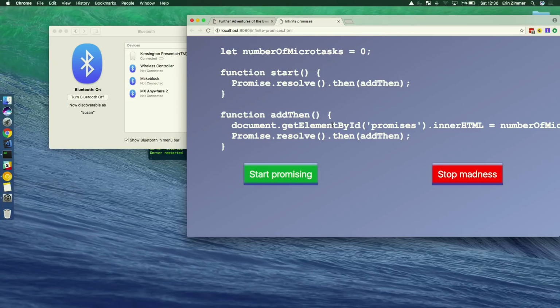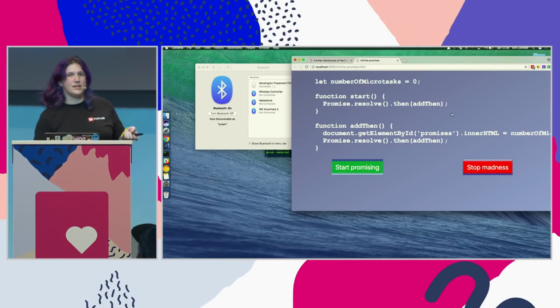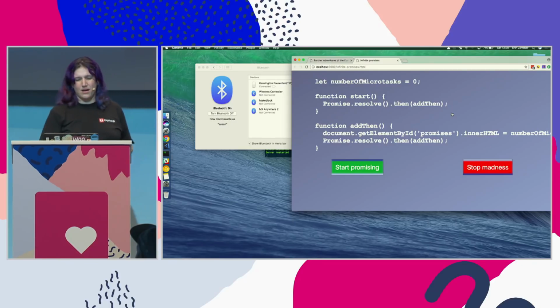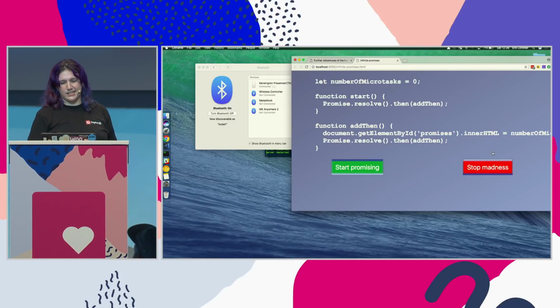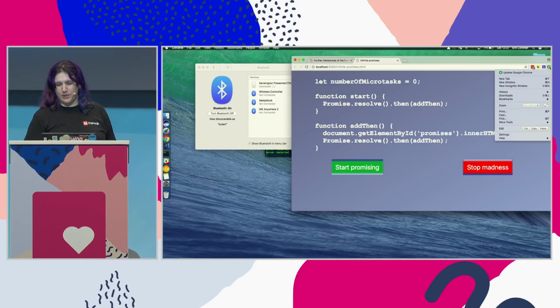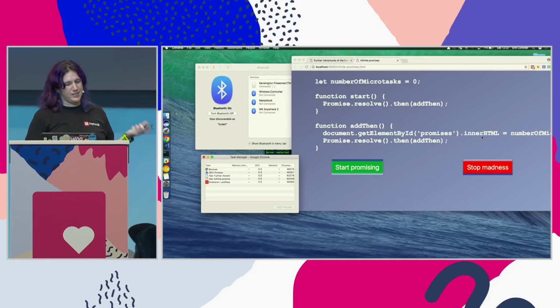And it's just going to keep looping. The same as the set timeout example, but with promises. So if I click start promising, we can see immediately everything has gone wrong. The button has clicked, but it hasn't unclicked, right? The cursor, which you probably can't see there, is still the little hand. I can't select text. I definitely can't click stop, which wouldn't have helped because I didn't implement it anyway. It's like I knew what was going to happen. This page is kaput.